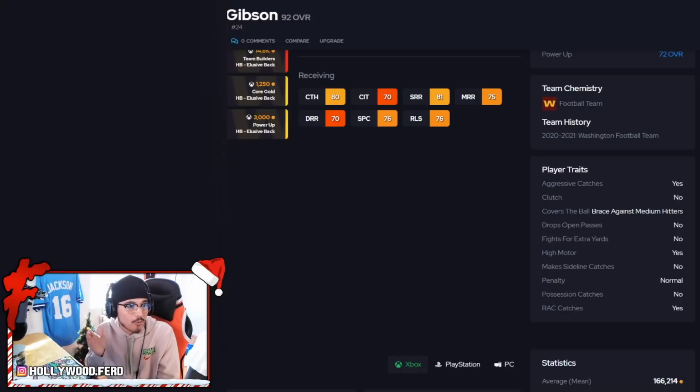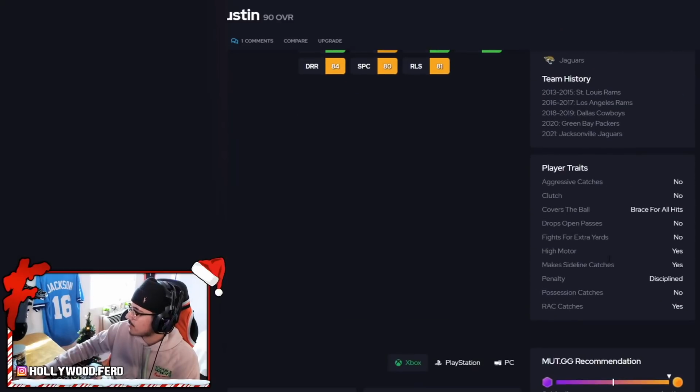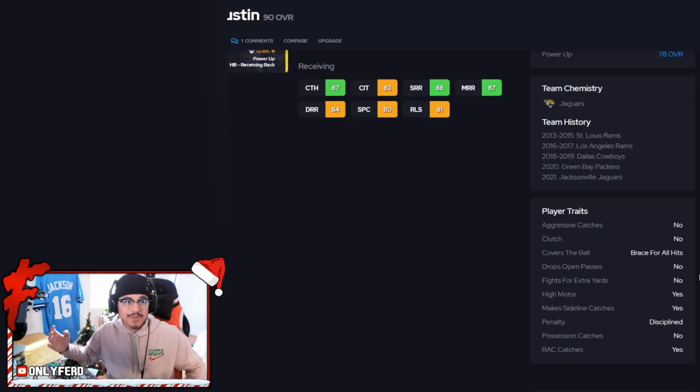Like, I don't know what this means because even on a guy like, look, here's Tavon Austin's traits, for example. He has brace for all hits. Yes, his carrying isn't as good, but at least he's bracing for all hits. So a little bit concerned about that. We're going to have to see how that plays out throughout today's gameplay. And if you do keep using this card, it could end up being a problem.